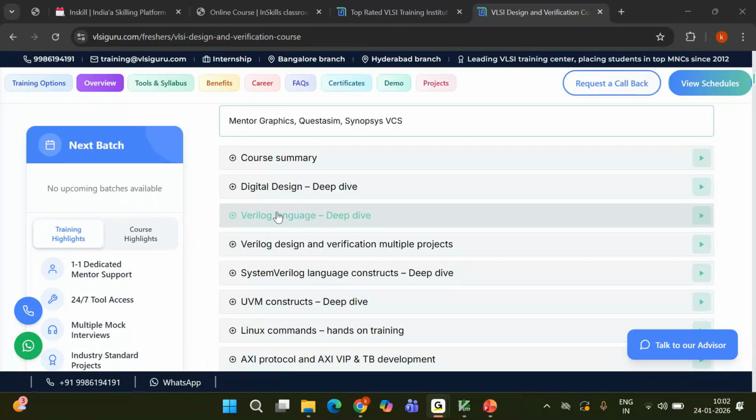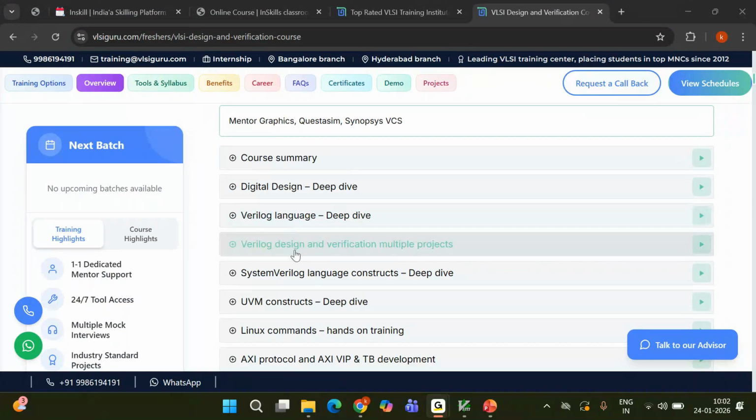But before practically implementing, you need to know how to write the code, right? For that, we'll learn the Verilog language constructs, that is data types, how to write a module, procedural blocks in Verilog, right? So we'll learn all those things. Okay. So then we'll be going through Verilog design and verification using projects actually. I told you Verilog is divided into two things: language and project. In the language, you learn what Verilog is, how to implement Verilog, and what the different constructs are, meaning what the different topics present in Verilog are.